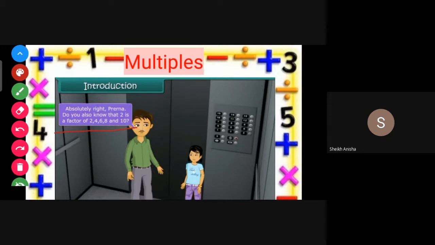So you remember factors in the last chapter, we drew a factor tree and at last we were getting the factors. Or have you forgotten factor trees? Remember factor tree? Yes, we have learned it in the last chapter, ma'am. So the same thing her father is also saying to her.